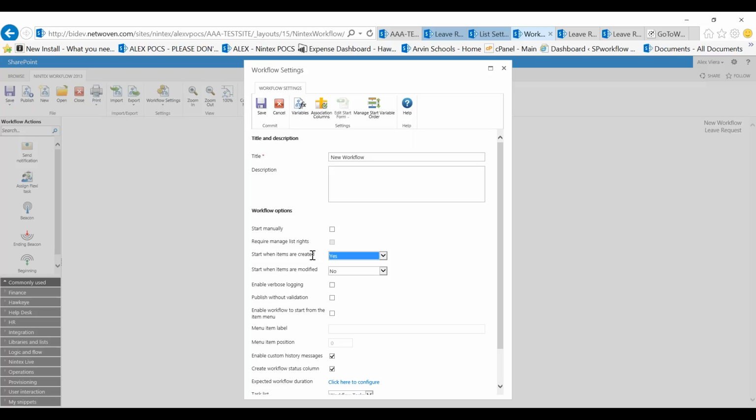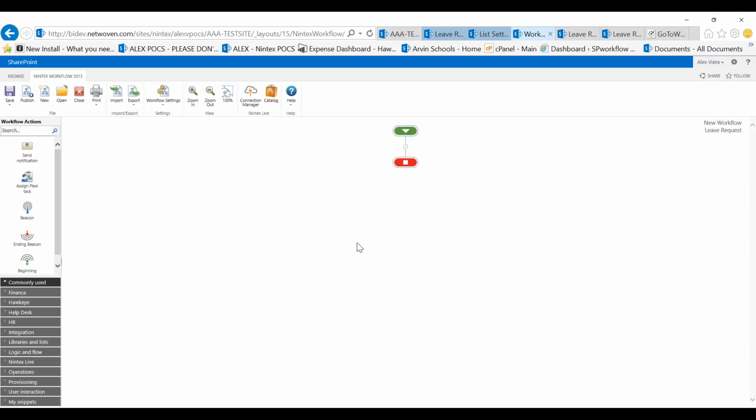So you can have multiple workflows, one that works on newly created items and other workflows that only work when something's modified. There is one other way to start a workflow, and that's by setting it to be scheduled. You can create site workflows that are scheduled to run once every hour, once every 20 minutes, to go to a list and query and look up stuff. I'm just going to do it when an item's created. So now this green will start whenever we add a new item.